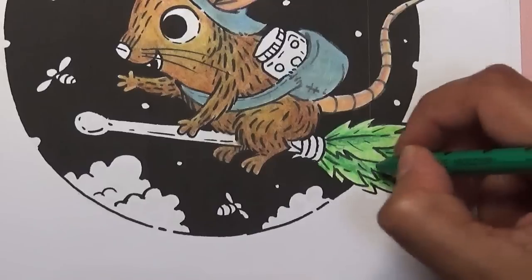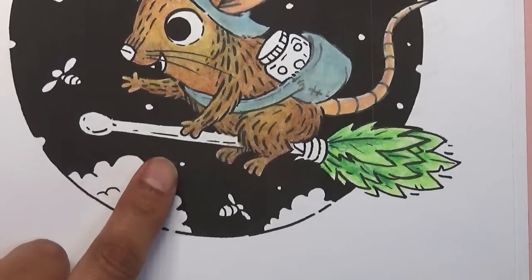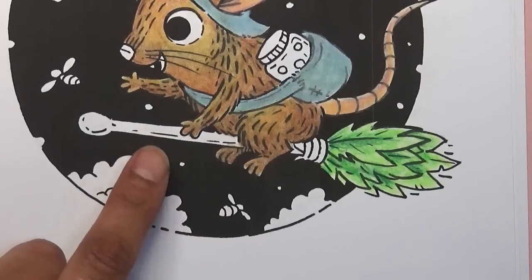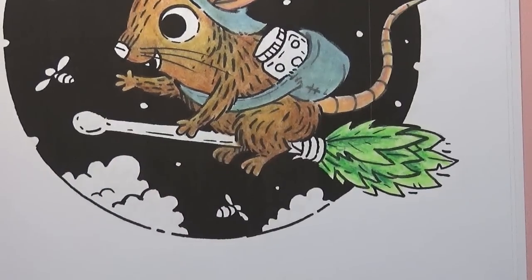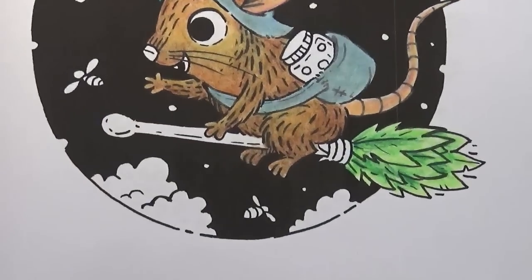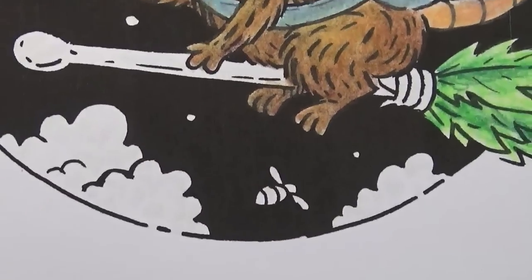This is probably the quickest I've coloured. It is quite a small picture, but yeah, I think the matchstick needs to be metallic. I just feel like it should be. Right, we're going to use the other greens. So I've got light olive and olive, and I'm going to use that for these little bushes, I think. Oops, got you in a little bit there.